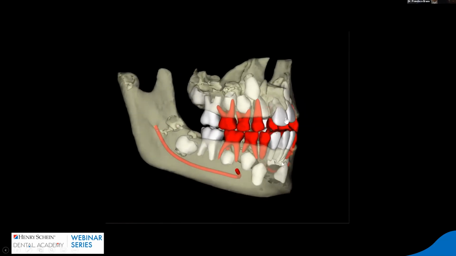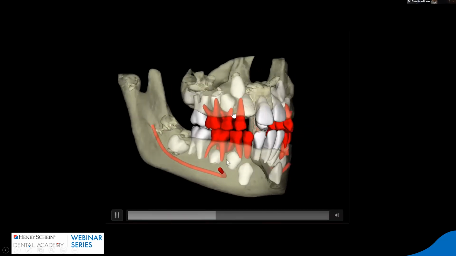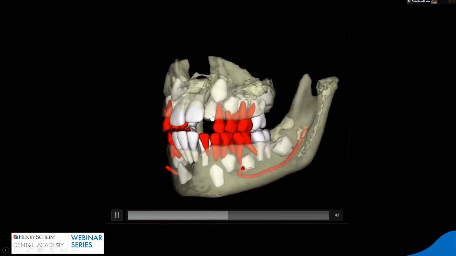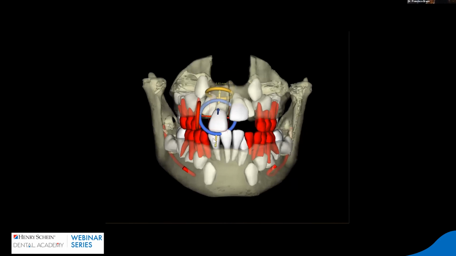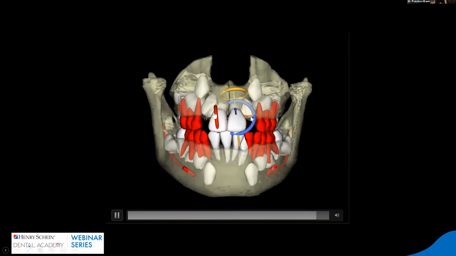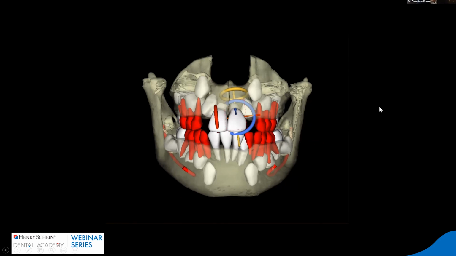And the possibility of the central and lateral incisors erupting at the same time is very difficult. And so in this case, I decided to do some expansion, create some space between the centrals and lateral incisors, also creating, and that was one of the decisions in conjunction with the adenotonsillectomies.